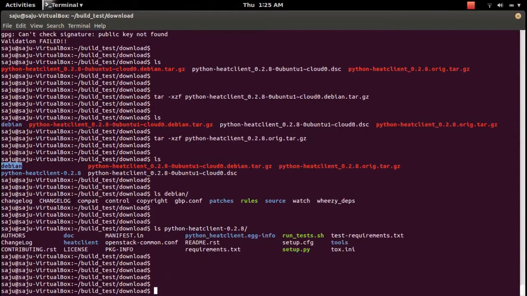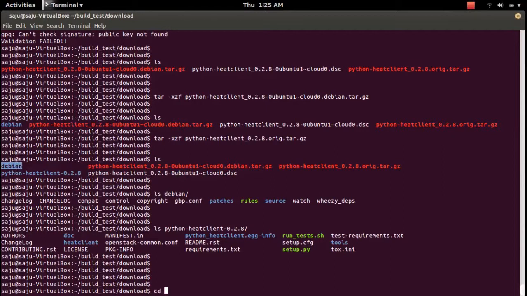Okay, so what I'm going to do is move this Debian folder from here to my GitHub. I want to copy this too.